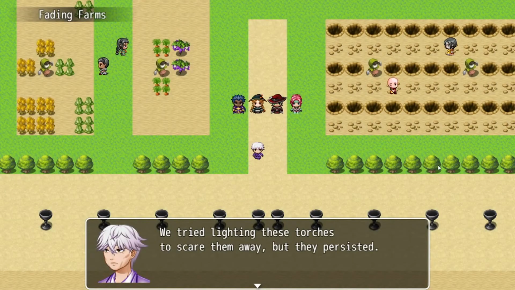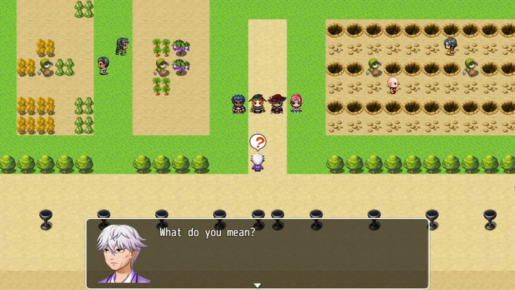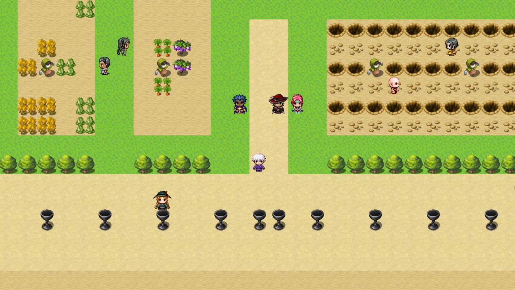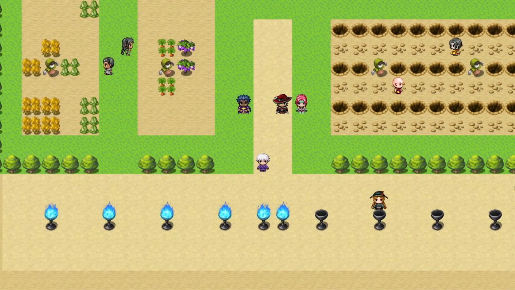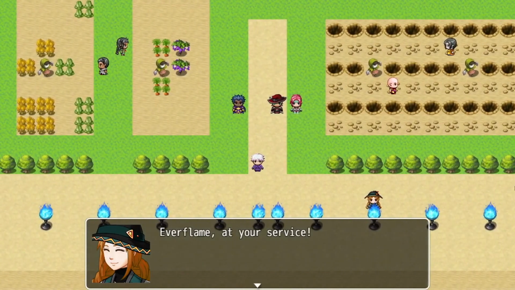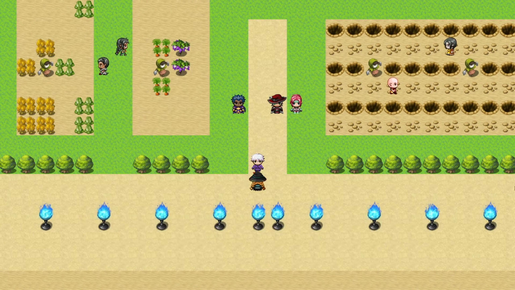They come from the Cricket Thicket. We tried lighting these torches to scare them away, but they persisted. Maybe regular fire isn't scary enough. What do you mean? Watch and learn. So Mary's using some Everflame right now, since we do have it. Unfortunately, Everflame will not do the trick here. Everflame at your service. If it did, this would be a really short dungeon. I bet that'll stop the baddies.